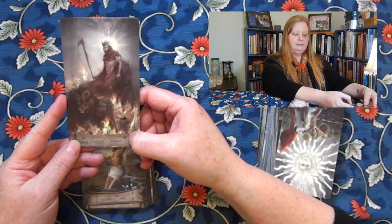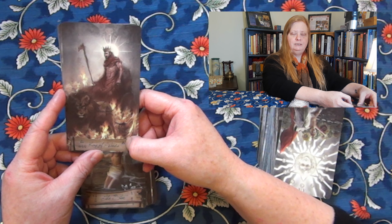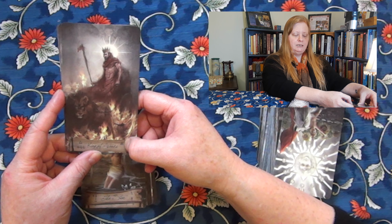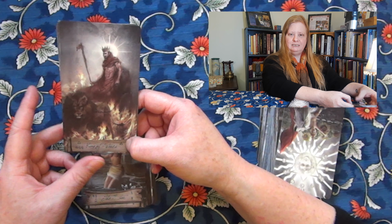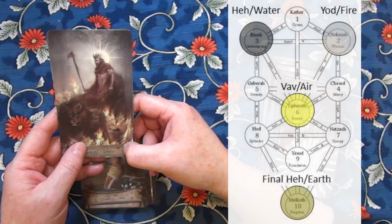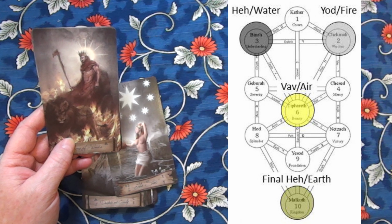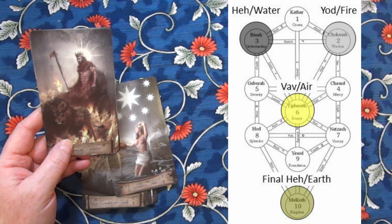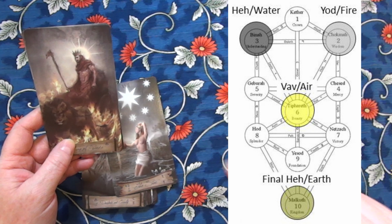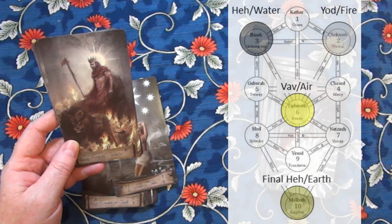And then over on the right hand side, this one's up for grabs. The cards were arranged so that the king was at the top, but they assign it to air. Because it's assigned to air, that actually suggests he's the lower rank, because he's the Vav of Yud He Vav He. The Tetragrammaton fits on the tree with Yud at Hokmah, He at Binah, Vav at Tiferet, and the final He down at Malkut. So by putting an air here, you're saying that this card is coming in at the Tiferet position, which is the lower rank.